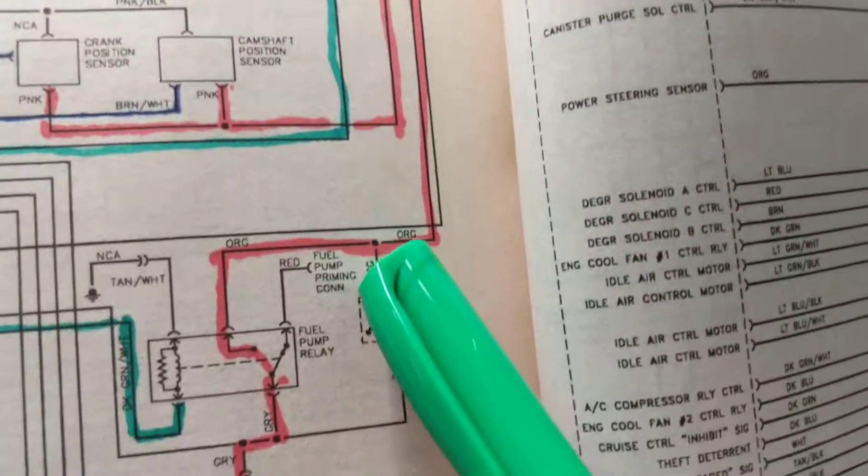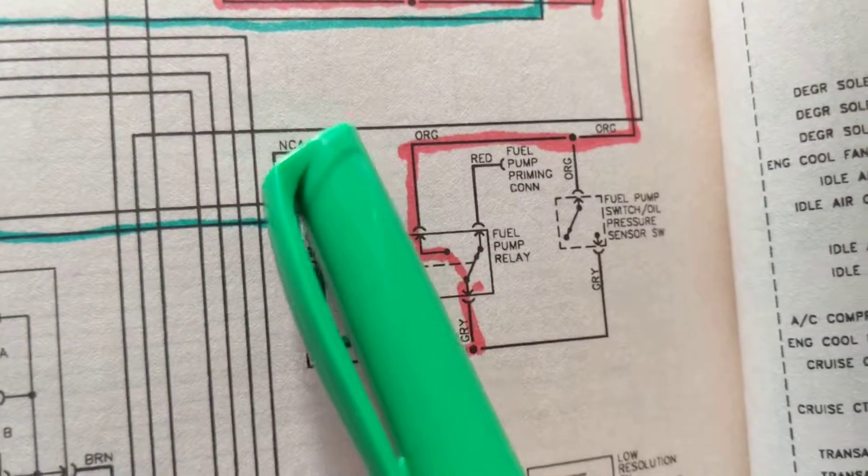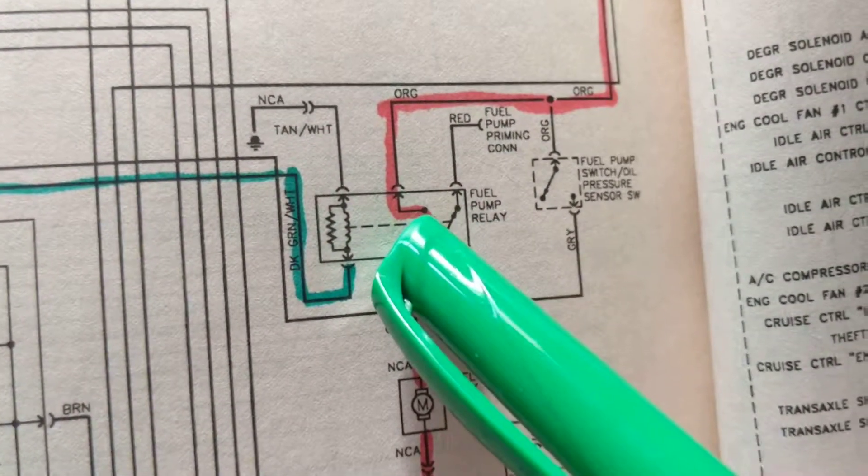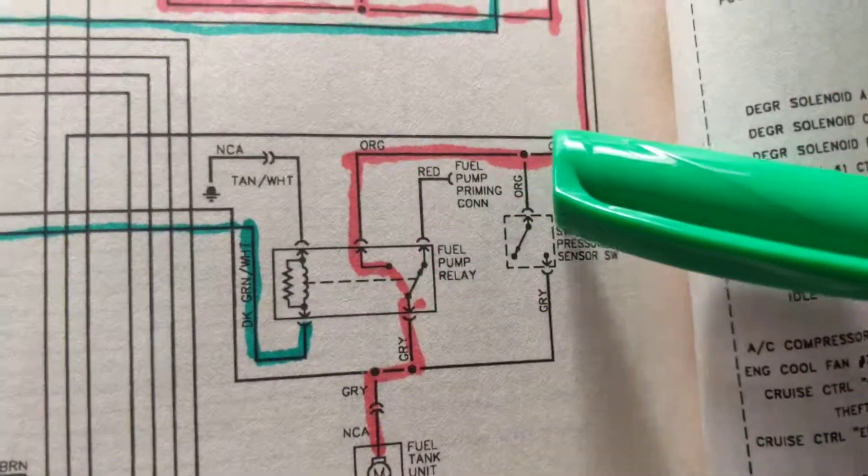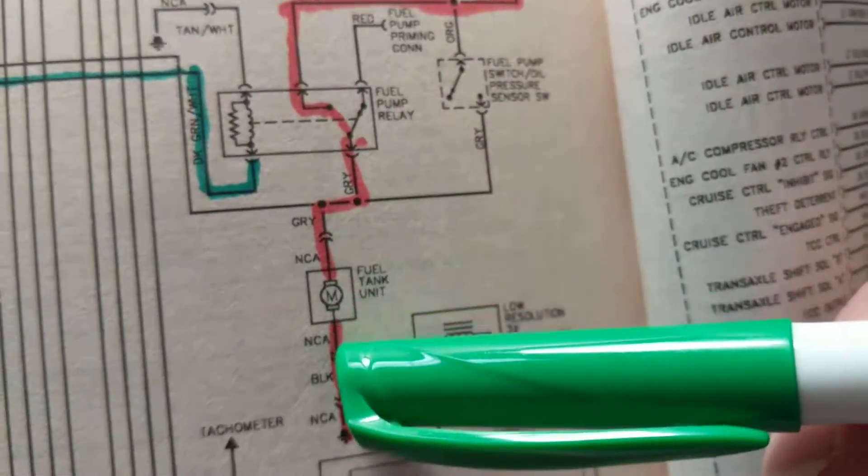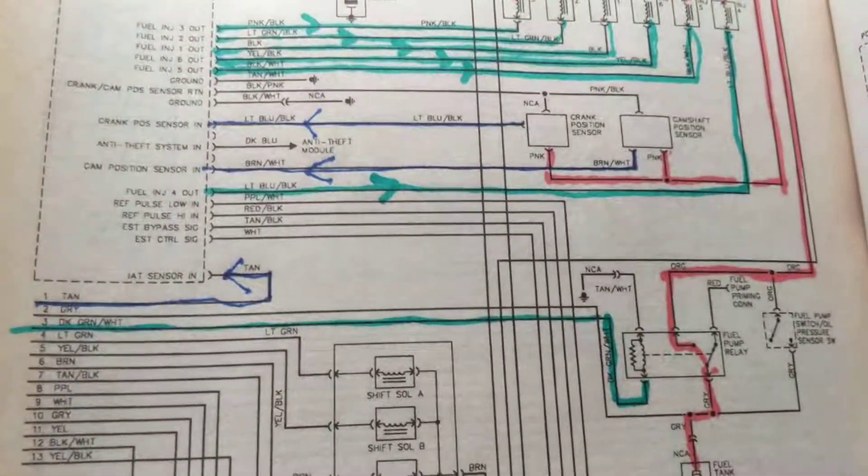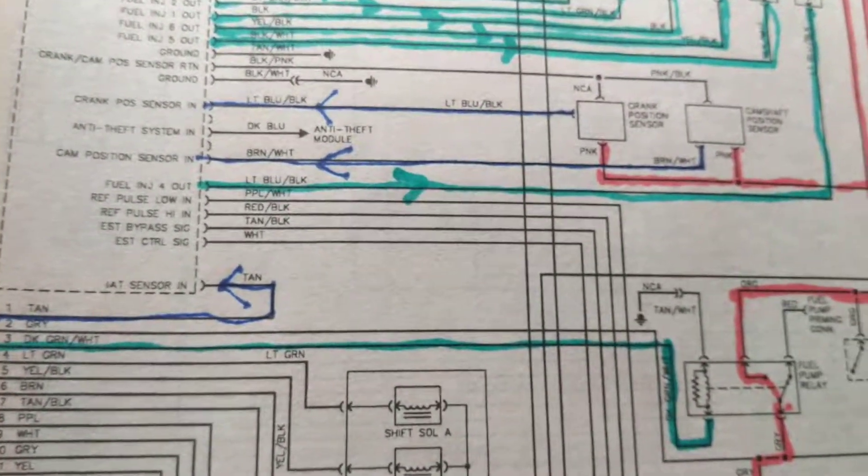We have a B plus over here connecting the fuel pump. Once the B plus goes into here to activate the relay, then the switch will be activated in this sequence. It will close the circuit and current can flow now to the fuel pump. So I hope this helps alleviate any confusion that there is about inputs and outputs, and I hope that was informative.